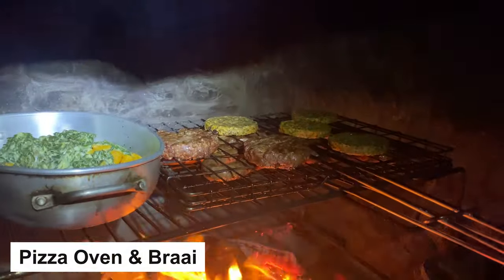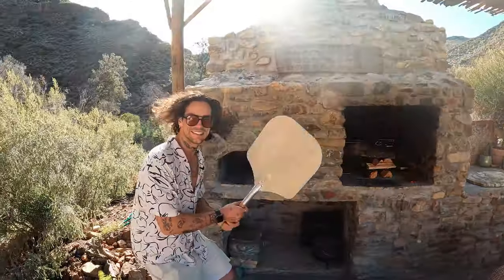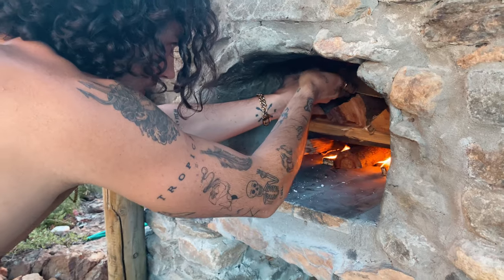Here we have a braai facility along with a custom pizza oven. We get to make pizza! They have supplied us with all the necessary equipment that we might need — we just had to bring our food. You guys might throw some shade in the comments later when you see what my ingredients are for my pizza, so stick around. I want to see what you guys have on yours.